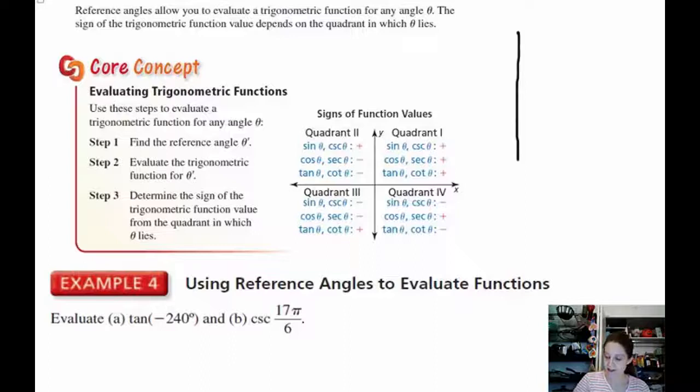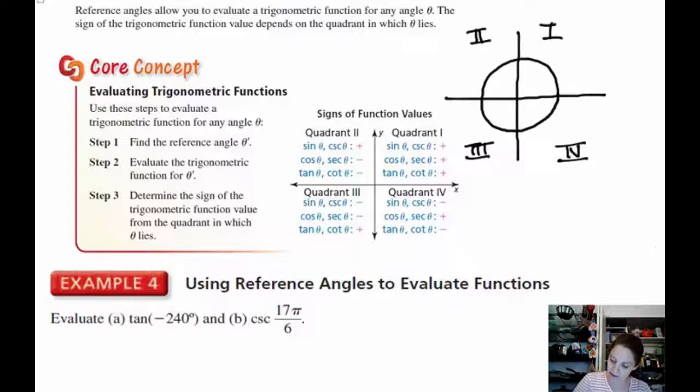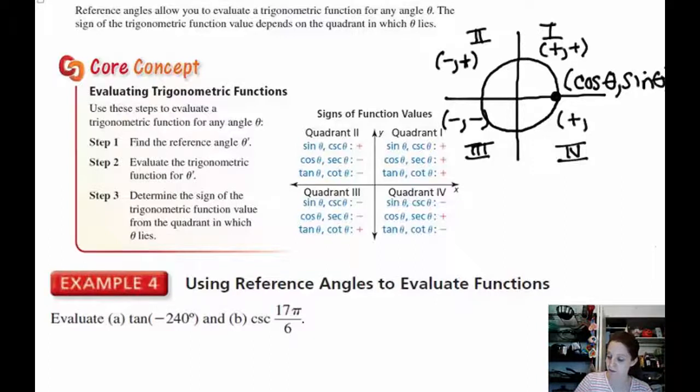Okay, so what this chart is telling us, right, we have our 4 quadrants. 1, 2, 3, 4. And if you put that together with a couple of pieces of information you know, which is that in the unit circle, each point is cosine theta, comma, sine theta, and that in quadrant 1, both coordinates are positive. In quadrant 2, the cosine is negative, sine is positive. In quadrant 3, any point would have an x value negative and a y value negative. In quadrant 4, the x would be positive, the y would be negative. Okay, so those are the cosine and sine values.